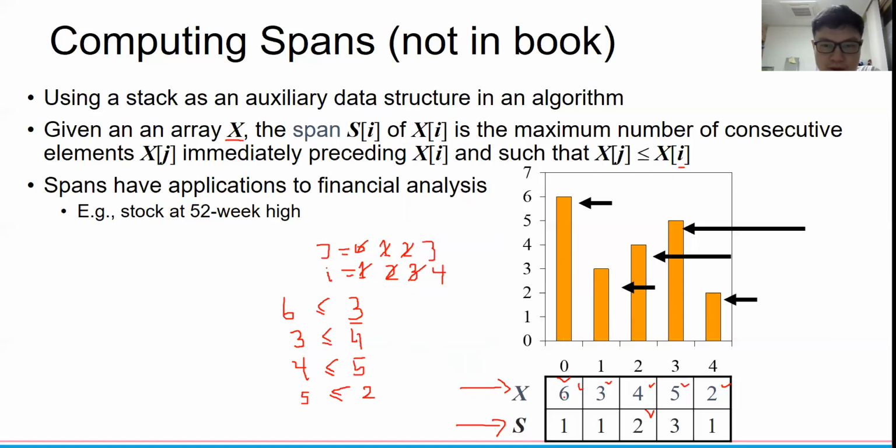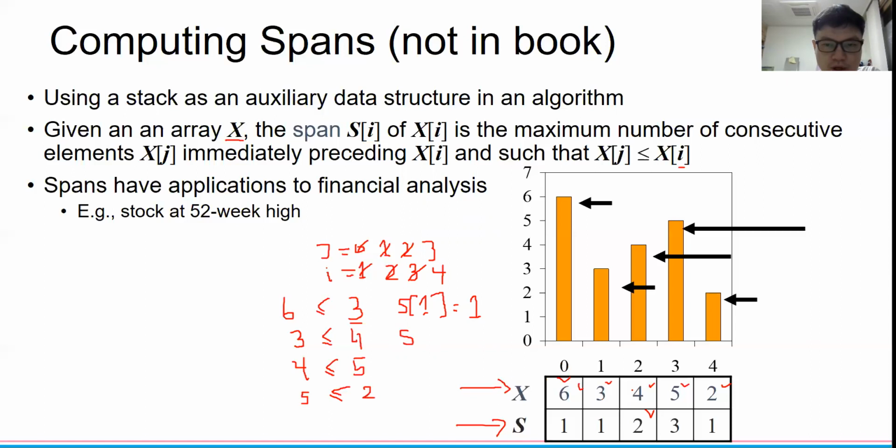So when it is 6 and 3, S1 will equal the maximum number of consecutive elements, so we have only 1, because we don't care about S0.